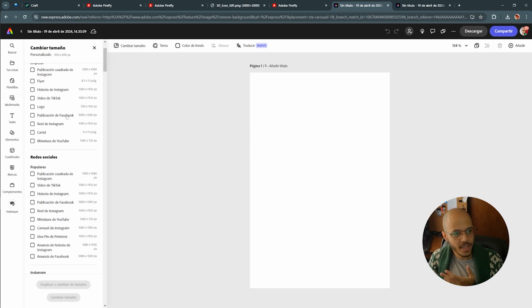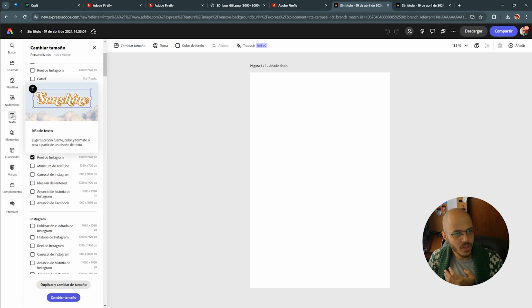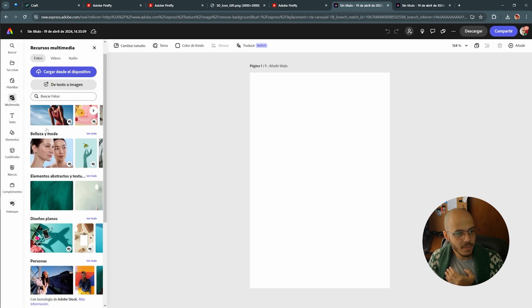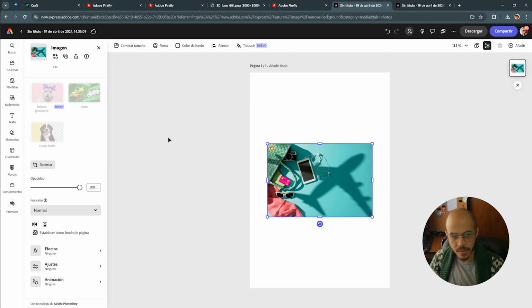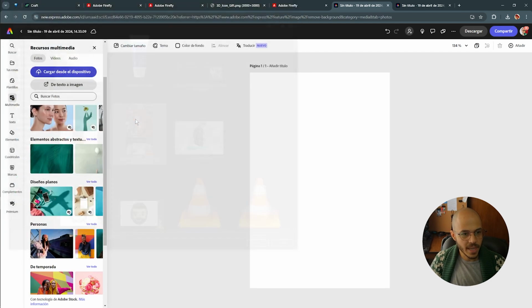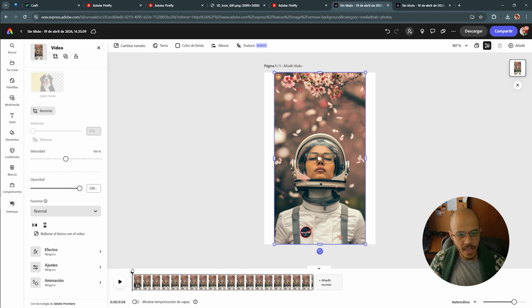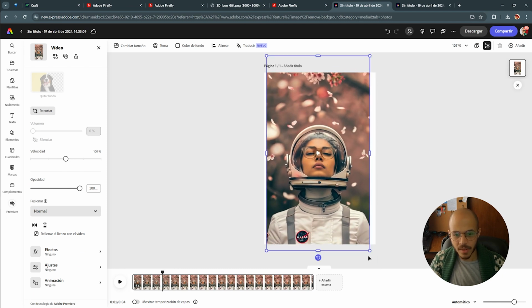So we can have presets to select social media sizes, and we can actually use generative AI to compose things real quick. We can insert images both from what they have in their database, or we can just use this to compose from things that we already have stored. And it allows us to edit video in that sense. So we could just insert a video that we generated.